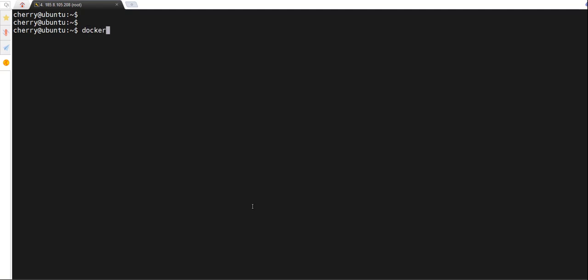Now let me clear the screen. To check the images existing on our system, once again I'll run the command docker images, and this time around you can see we have successfully removed all the images. So that's one way of removing images. You have seen you can remove one or multiple images on the same command line. In our next section, we are going to see how you can remove dangling images.